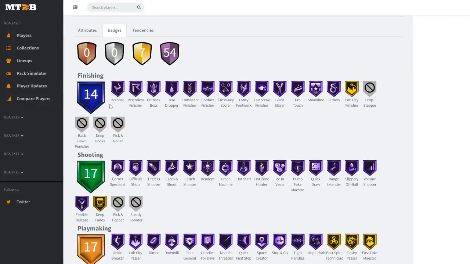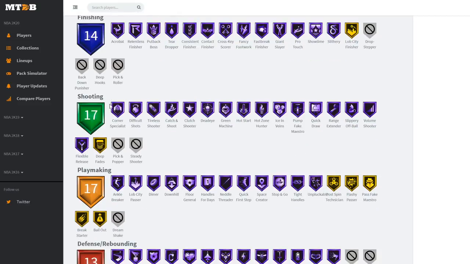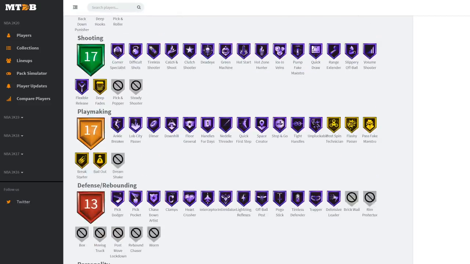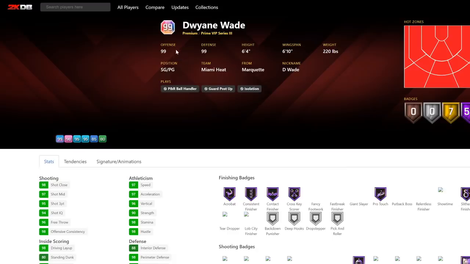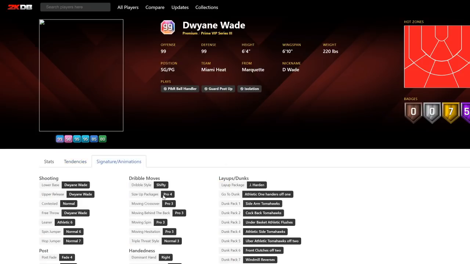So he's got half range extender, half quick draw, which is huge for Dwyane Wade. Defensively, he's got a bunch of badges as well. Got a bunch of playmaking badges. And just to make sure that he has all his correct SIGs, because that would be kind of a disaster if he didn't. So tendencies wise, he still has 84 on ball steal tendency, which is big. SIGs, he's still got the Pro 4 size up. He's still got the Pro 3. He's got the magic behind the back.